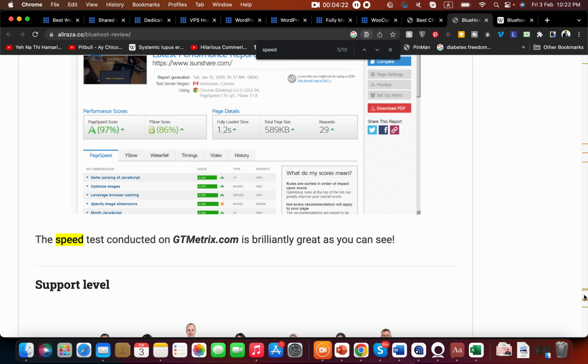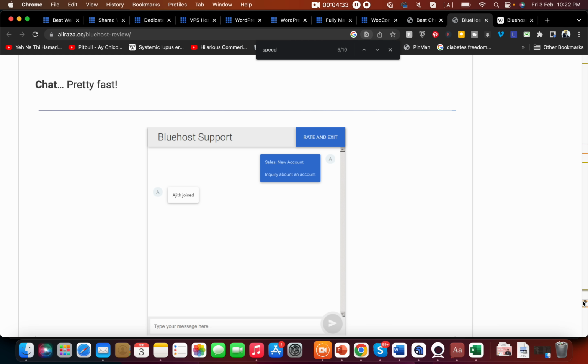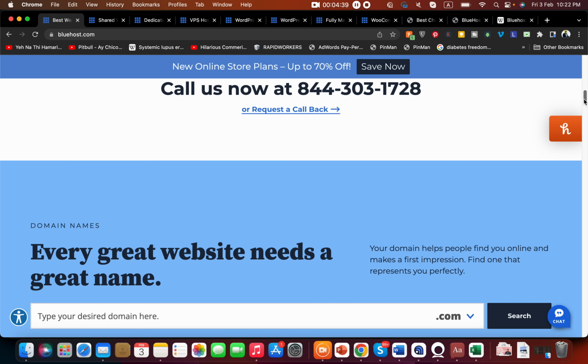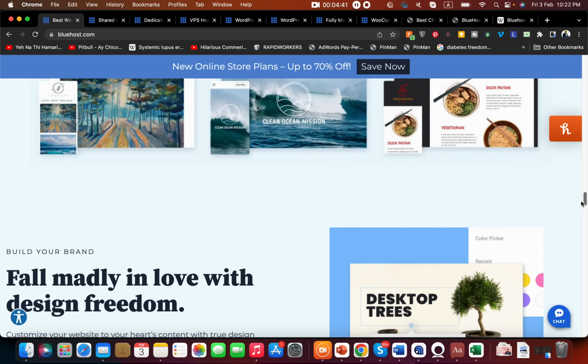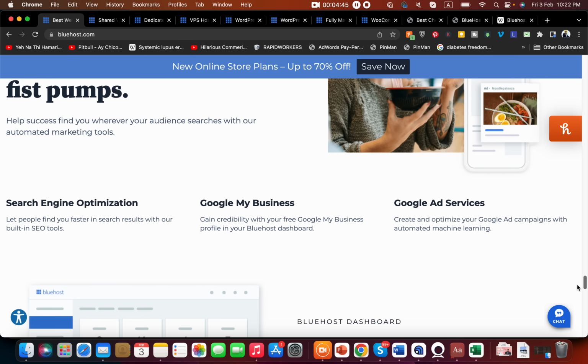So in case you optimize your website, then you can achieve high speed on Bluehost with their dedicated support and fast servers. They also have very fast support. I have discussed in my review the fast support you get. You can also get call support. You can get a call back. So support wise, everything is equally good and appreciable because they care for their customers.